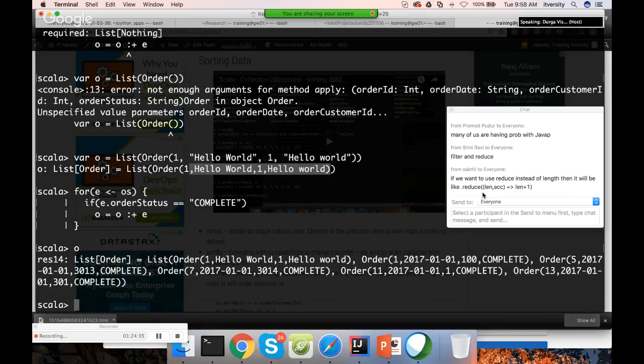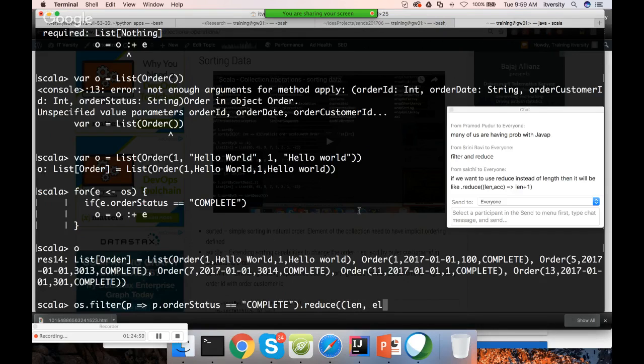If I want to get the count of completed orders, let me try writing it. Okay, instead of length, reduce. Okay, length comma element, length plus 1.